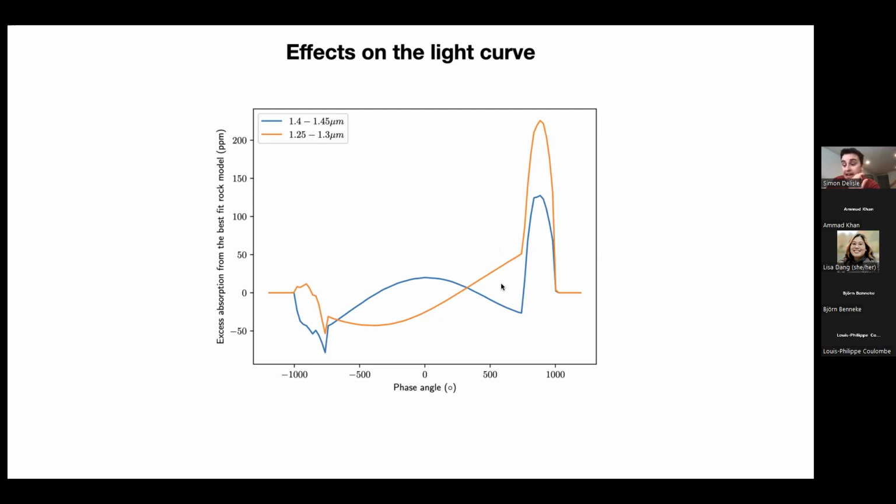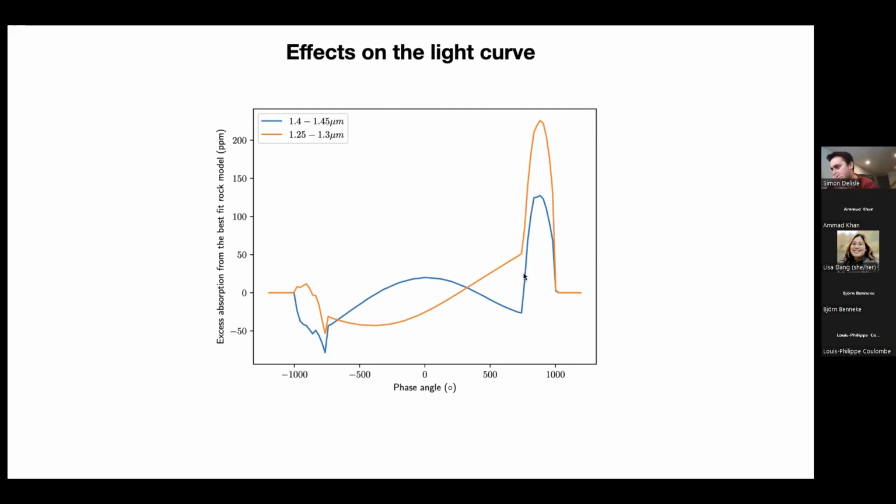Another effect that we realized is that this slope here, during the transit, is an indication of the temperature gradient across the day and night side. When we have a big gradient during the transit, it means that the gradient from day to night side on the east is bigger than the gradient from day to night side on the west, meaning that there's a more rapid temperature change on the east than on the west. And this is also something that we can see graphically, which is quite nice.